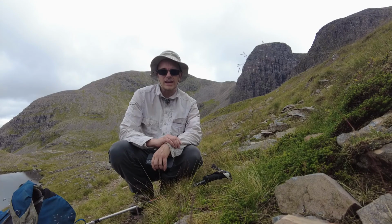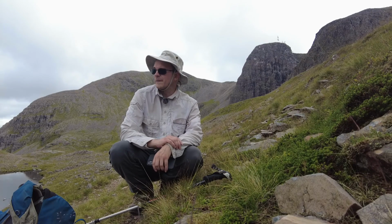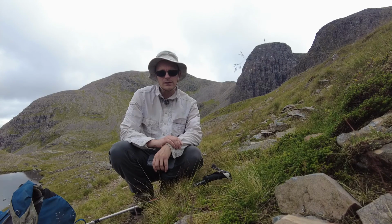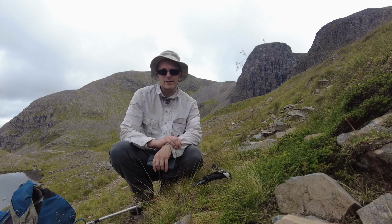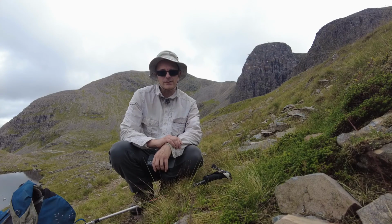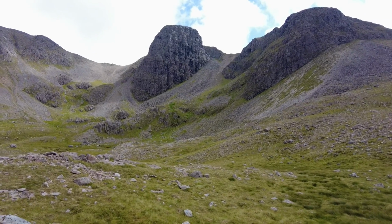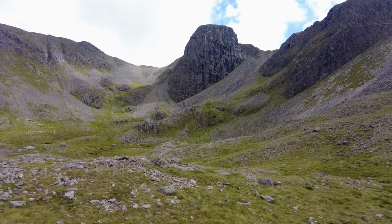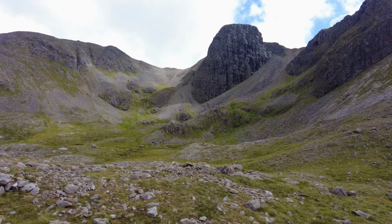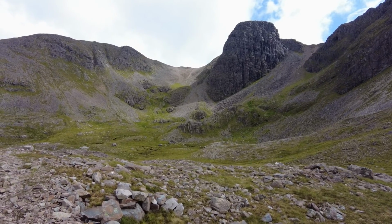These munros, they look out to even more spectacular mountains, and they're very quiet. I've walked past about two people today, and that's it. So yeah, come here if you want peace and quiet. Even though it's on the North Coast 500 route, it's still a quiet place to be. So here we have the footpath Corrie. I'm sure that's not its proper name, but you can appreciate the grandeur of this place.